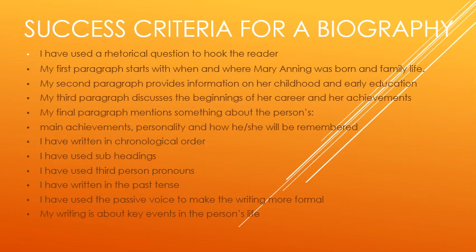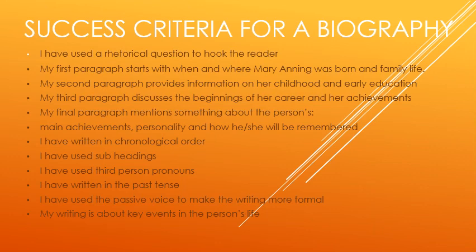We are going to go through an example shortly, just so that you can get an idea about how you might start your biography. In your first paragraph, you need to start with when and where Mary Anning was born and some information about her family life. In your second paragraph, you need to provide more information about her childhood and especially her early education, where she went to school, did she like school, and any other relevant information about her education.